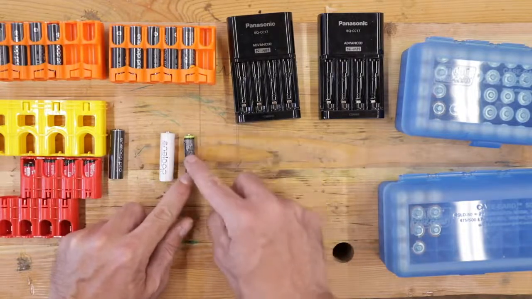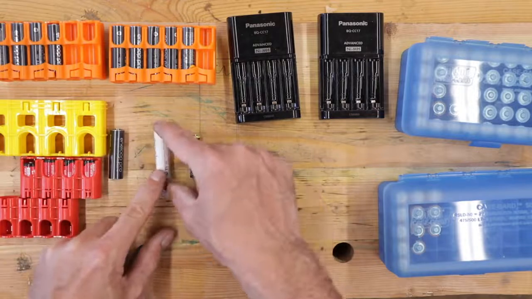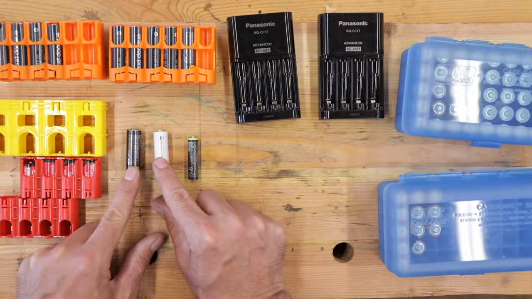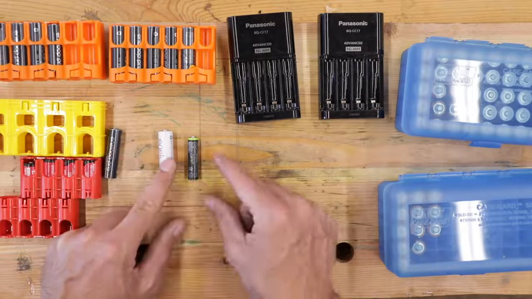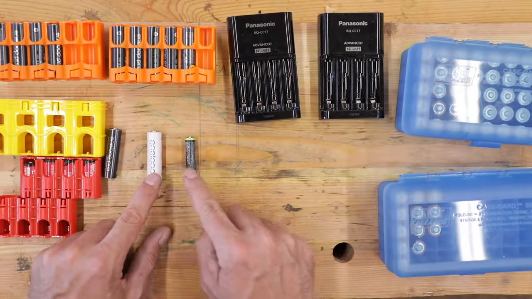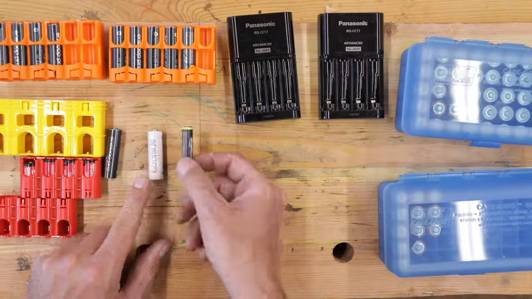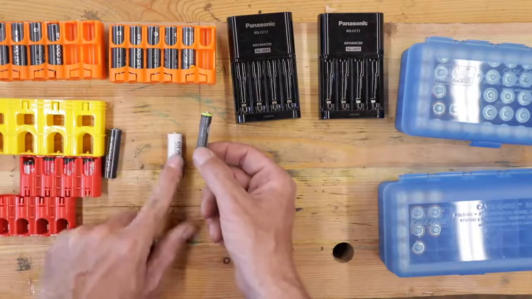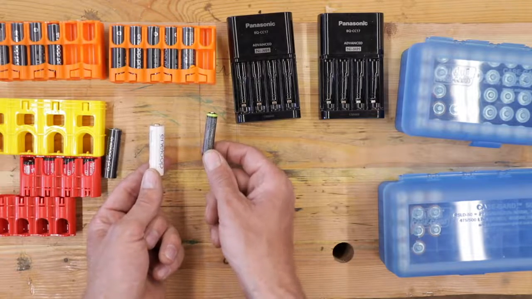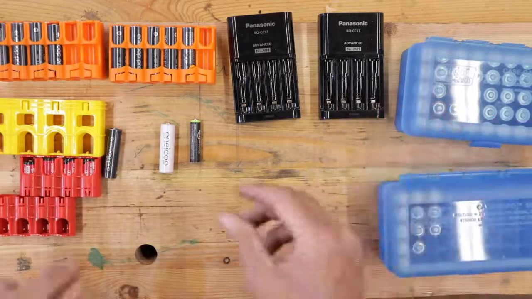Then let's take a look at the Amazon Basics. I have been testing these together, and I cannot tell any difference. Can I tell the difference between the pros and whites? Yep, I get a little bit longer time, maybe an extra hour on my microphone. But the specs are 2000 milliamp hours for both the Eneloop whites and Amazon Basics. What's the price difference? Eneloop whites $2.75 each, Amazon Basics $1.56. I believe it's the exact same battery. So which one do you want to get? You want to get the Amazon Basics.